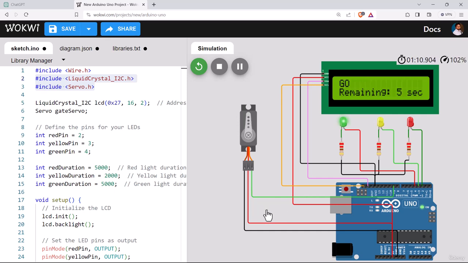If there is any person at the zebra crossing and they want to make a way for them, then they can press the button and it will automatically turn off the gate. What you can do is limitless. I hope you will try for yourself and try these new features, new ideas with your project.